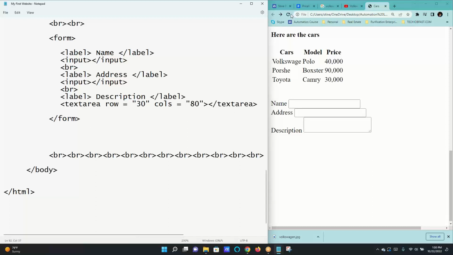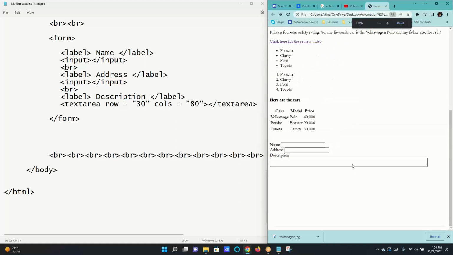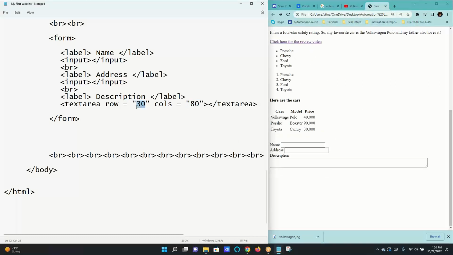Save that, refresh, and you've got this big area, and you can keep on typing. If you max out, it's going to throw you an error. Even though this did not expand any bigger, you are able to write 30 rows up to that. The columns are going to make it bigger from here to here, however big you want to see that. Okay.